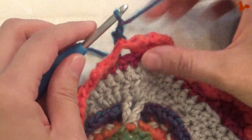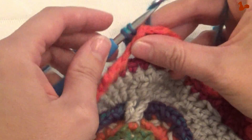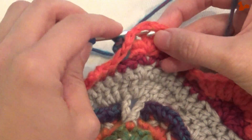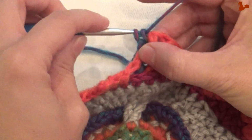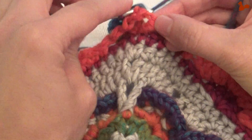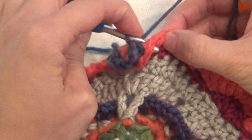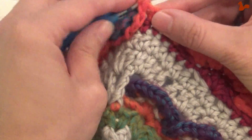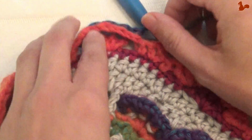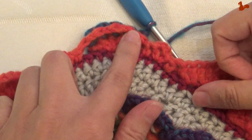Chain 1. On the next stitch again a back post double crochet, chain 1, back post double crochet, chain 1, the second last one back post double, chain 1, and here on this last double treble, back post double crochet. It turns your stitches forward, so you get a nice little edge there.